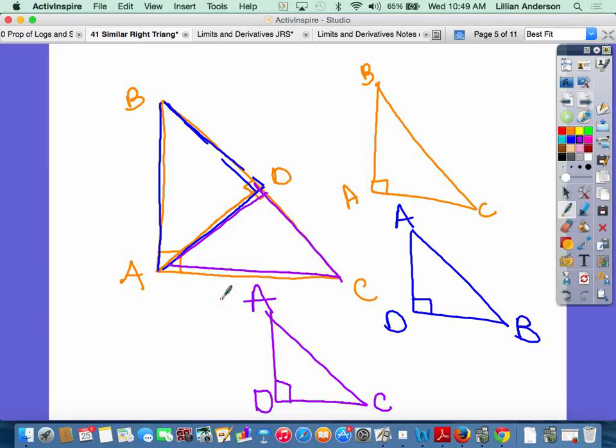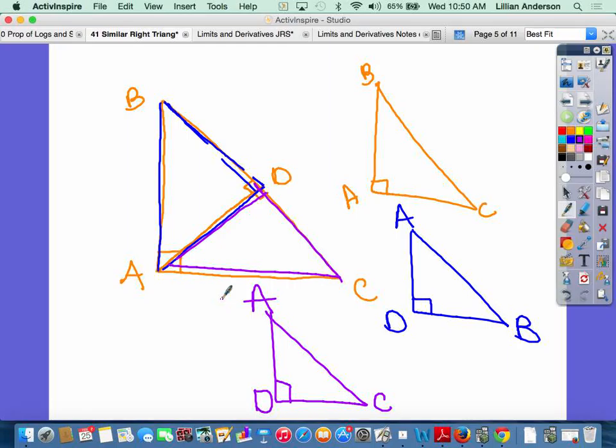Now if you wanted to, you could draw this, you could cut it out, and then you could actually physically turn, move them, adjust them how you would need to. But the thing is that you would need to see which parts are proportional to each other to set up your respective proportions. So, okay? Questions? So when you draw an altitude, it makes basically three similar triangles, the two small ones and the big one.